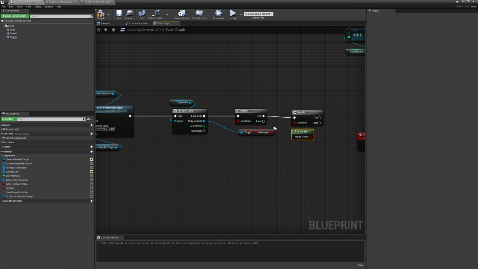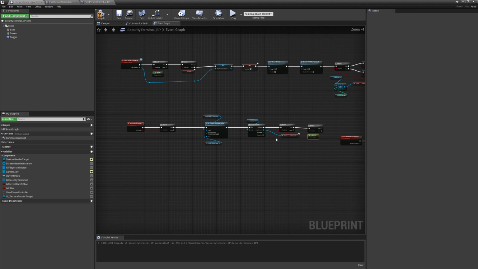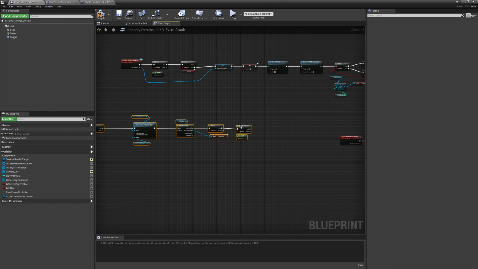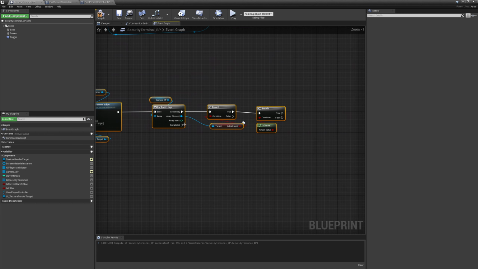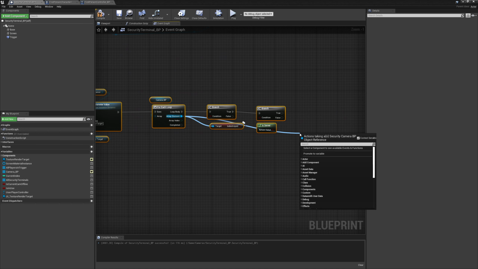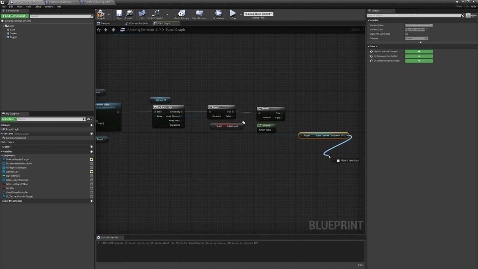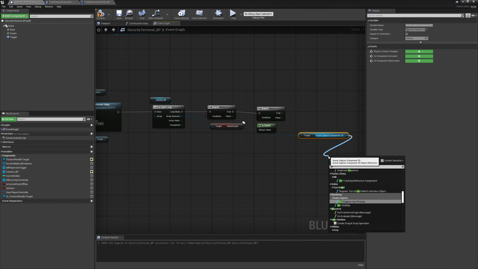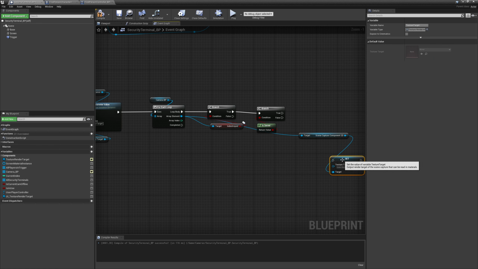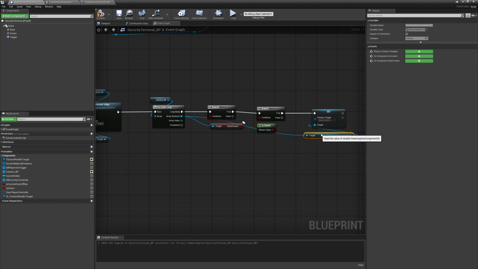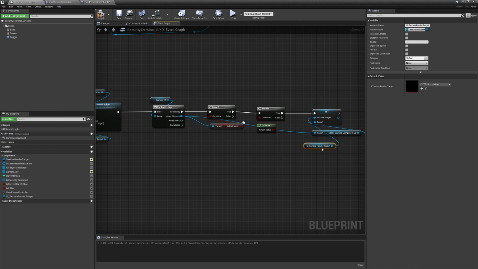And if I am the server, then I'm gonna set the scene capture component to use the UI render target. So we may need a little bit more room over here. Drag off my array element over here, and I'm gonna get the scene capture component. For the scene capture component, I'm gonna drag off and set the texture target. And I need to plug this into the true pin, and the texture target is going to be the variable that we just created. So that's the UI texture render target.